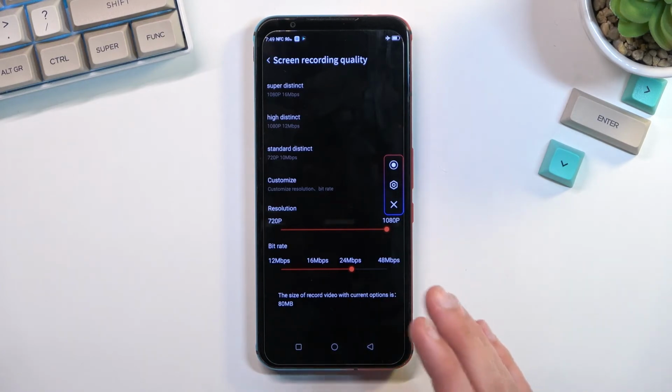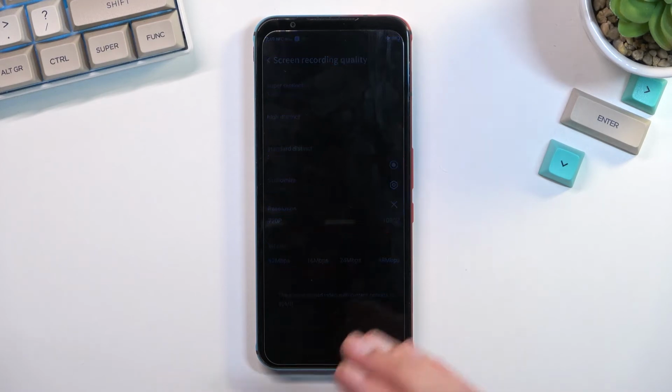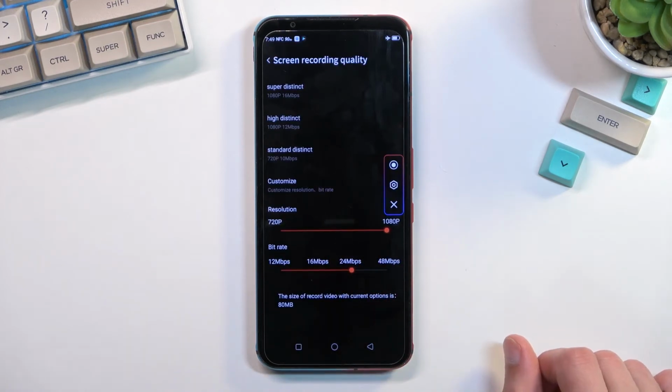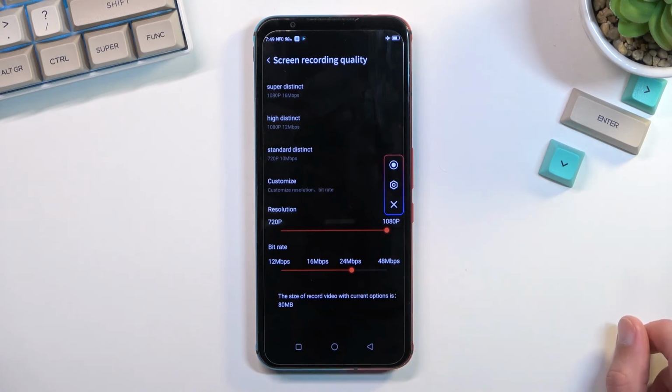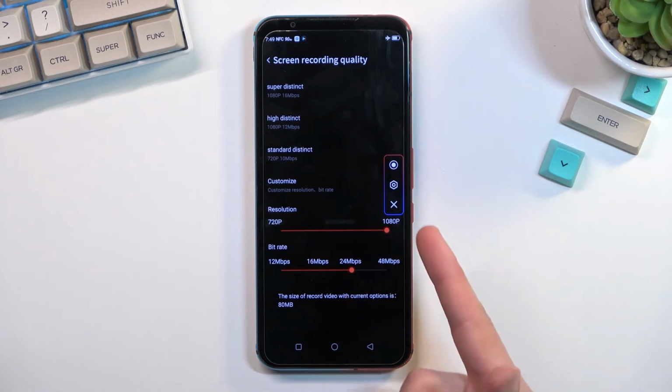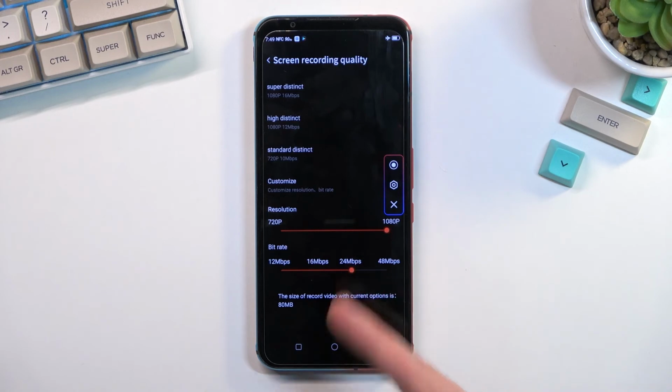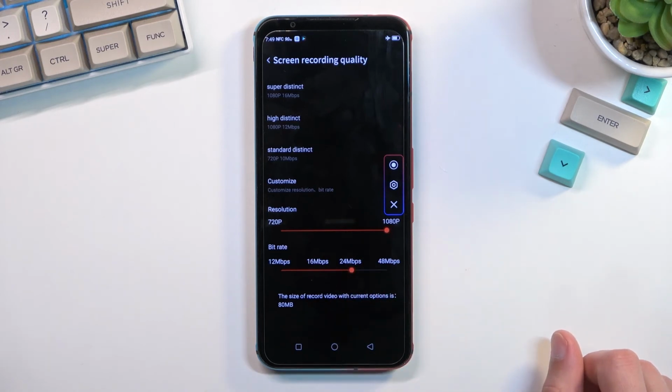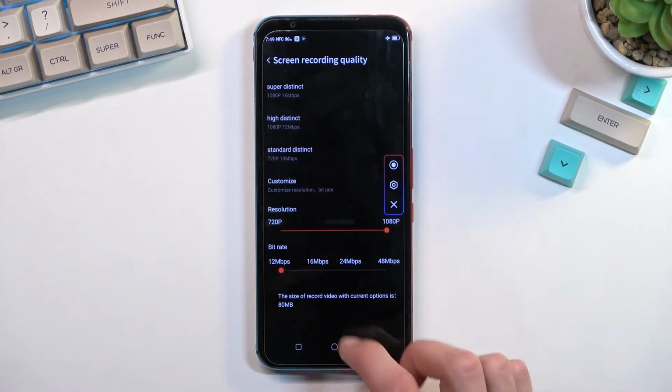So that's why I don't recommend going for anything higher. And the downside of it, because if there would be no downside, I probably would say max it out, but there is a downside. The higher the bitrate you take while recording, the more memory a single minute of recording will take. As an example, if a single minute at 1080p at 24 megabits per second takes a gigabyte, then a single minute at 12 megabits would take half of it.